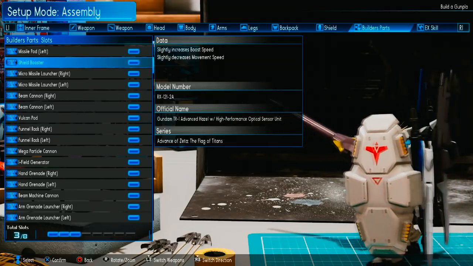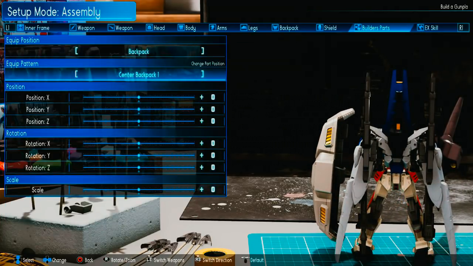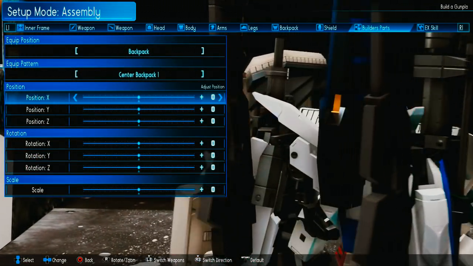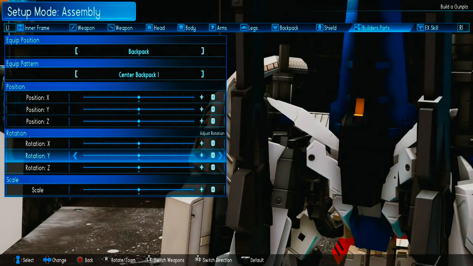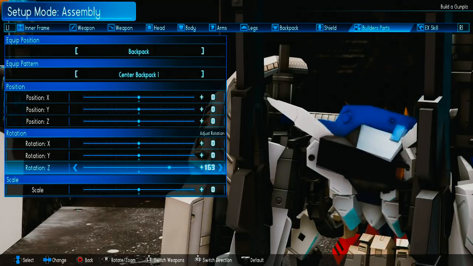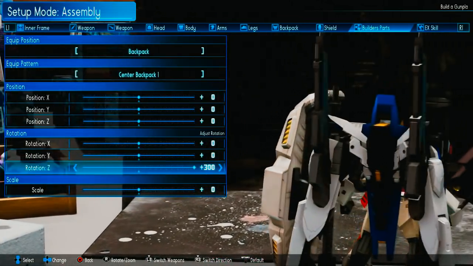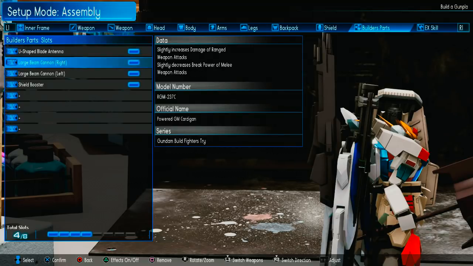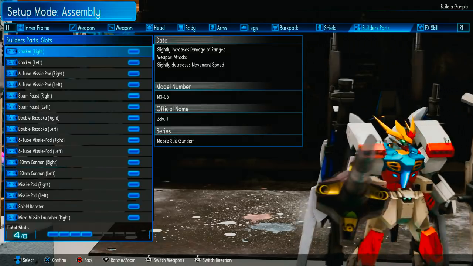So let's actually go with the shield booster, and we're gonna keep it there. And you know what? I don't want to mess with it because that's actually pretty cool. Oh, actually, we could. Let's see if it's gonna let us rotate all the way. Boom! Look at that. That looks cool, right? All right, cool. So right now, as you see, we have ranged attacks, lock-on distance up, and boost speed.